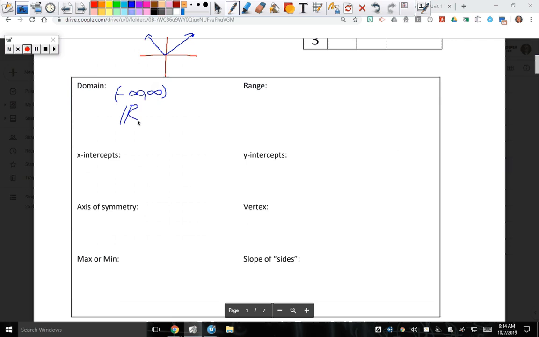And if you went beast mode and went all the way to set notation, Thomas, what would that be? Not so much the second two, but doesn't it imply that you're also passing on 0 even though you told us the parentheses around 0? So no, this is including 0. Oh, okay. So listen, this is a good question. The parentheses for 0 was not for the domain. That's not what we were talking about. We were talking about the slope. Now we're saying, where does the graph exist? And it exists everywhere, including 0. You with me? So we will put X such that X is an element of all the real numbers.